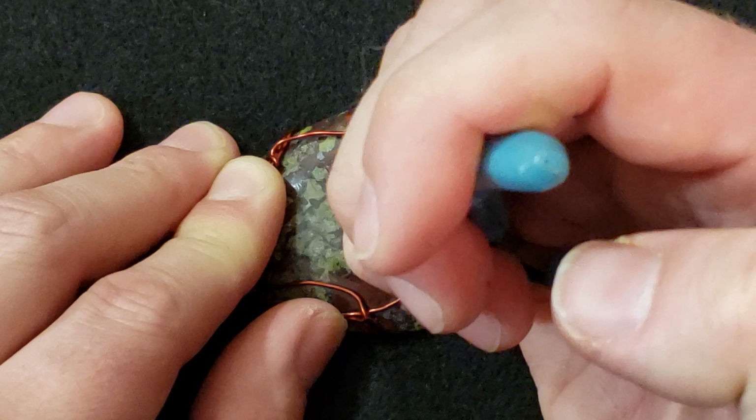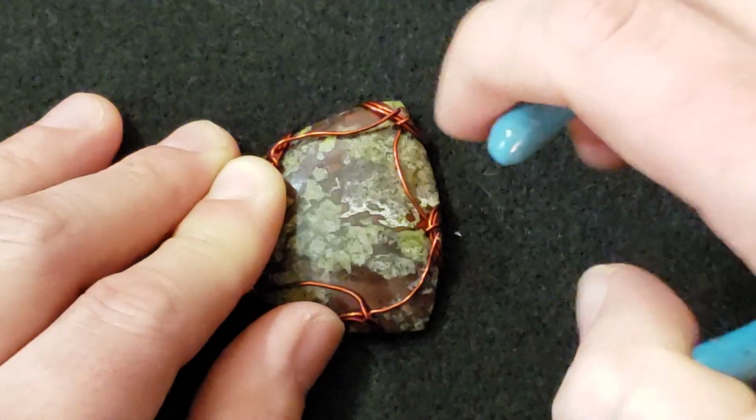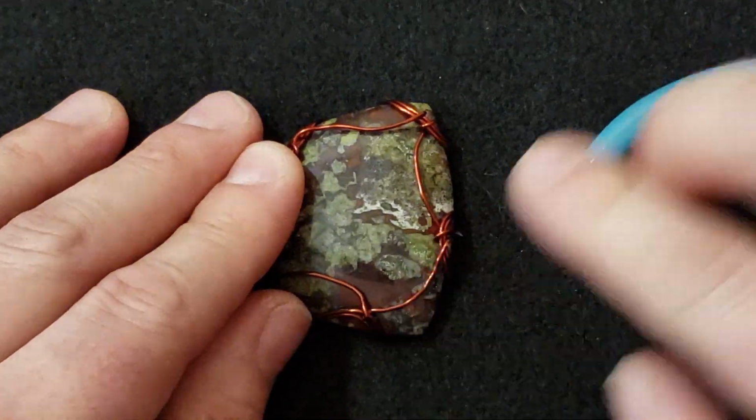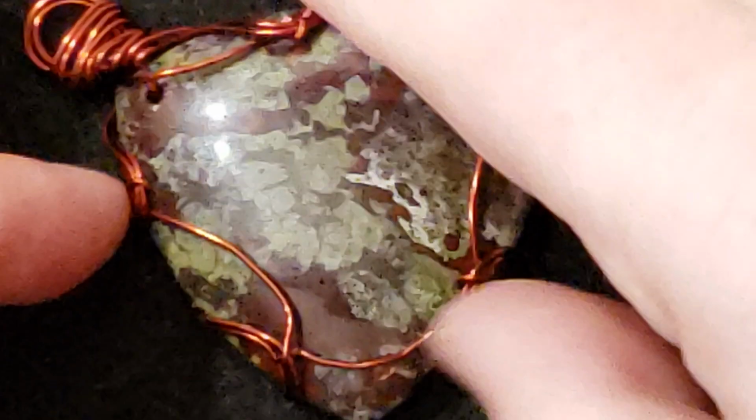There we go. Sometimes the pliers can actually help and not make it worse. If you do it in just the right spot, you can give it the illusion that it's actually a totally smooth curve.